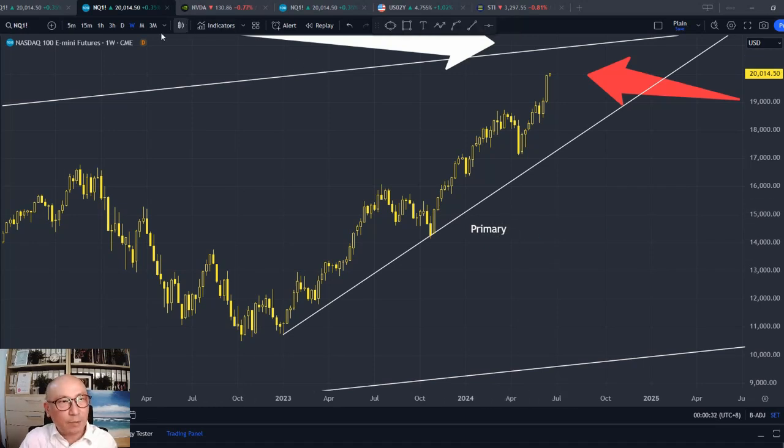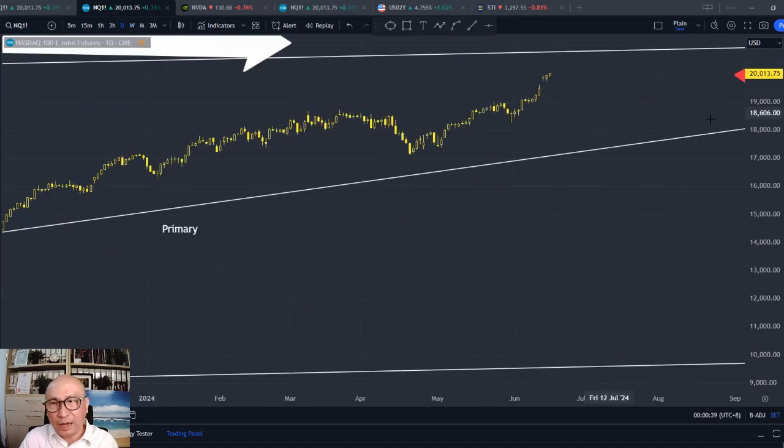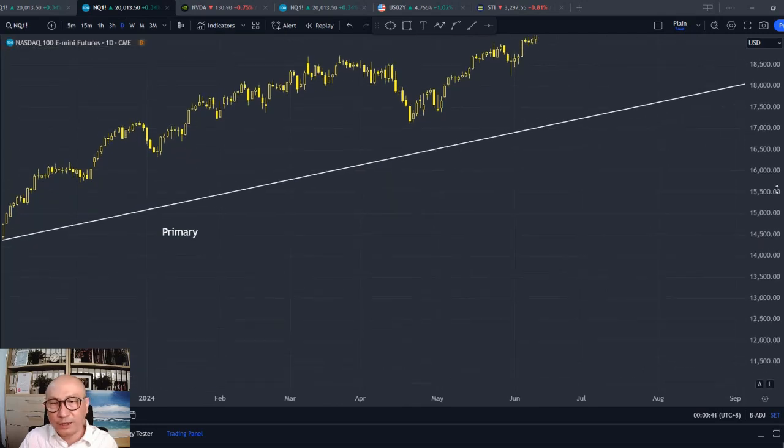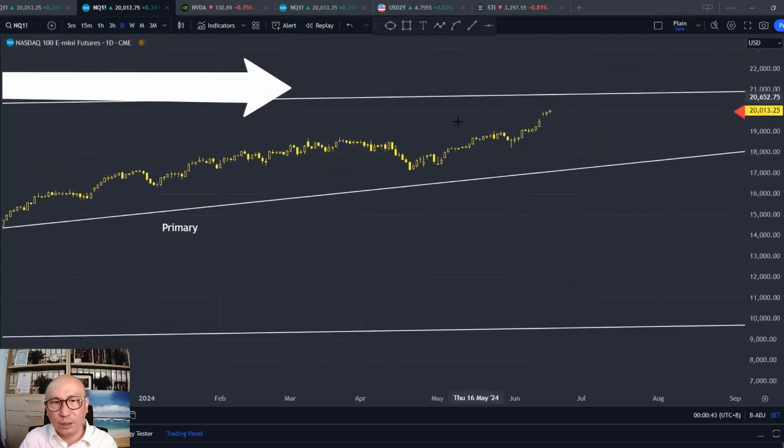And within this, I'm going to further narrow down to the daily chart, as we could see here, and we can see very clearly that we have drawn this parallel line earlier, and I'm going to describe to you how to handle them shortly later. And this is on the weekly chart.